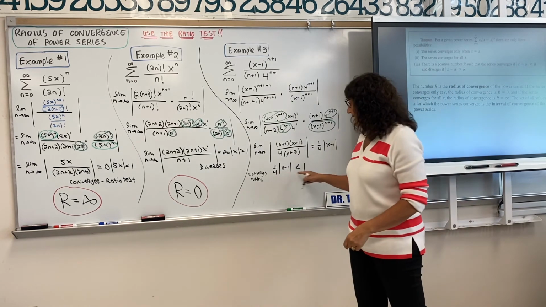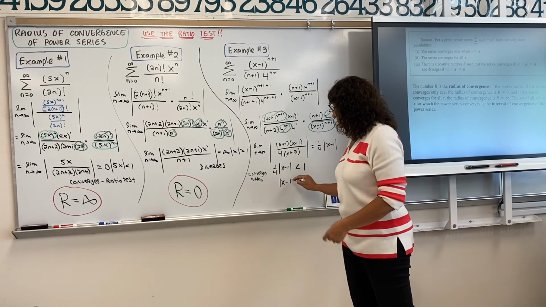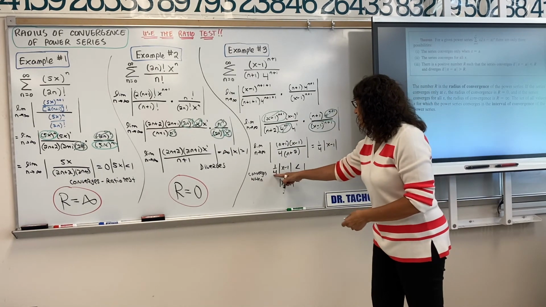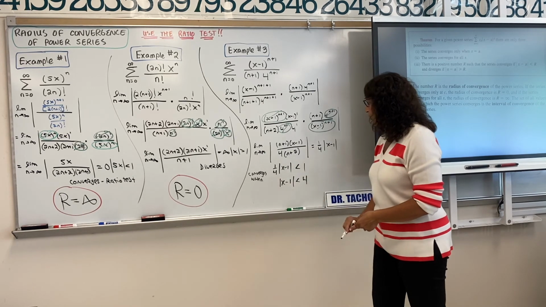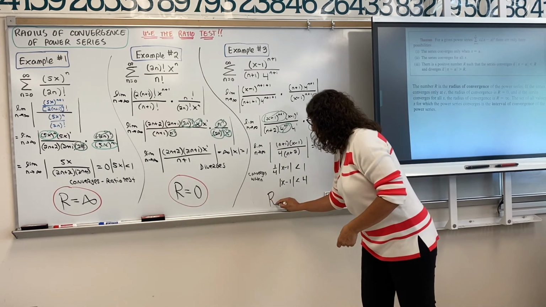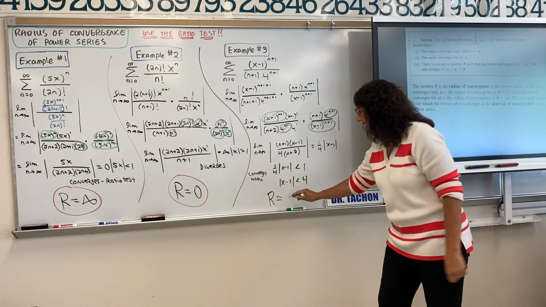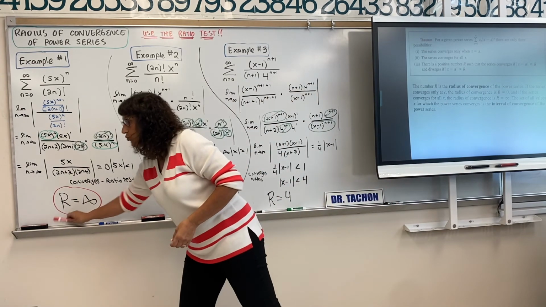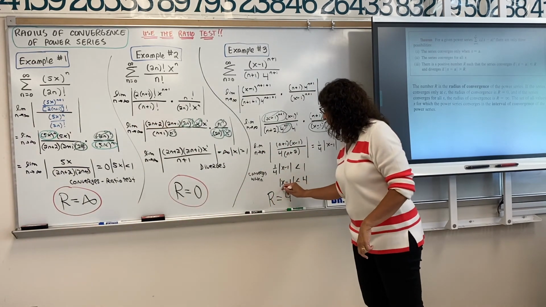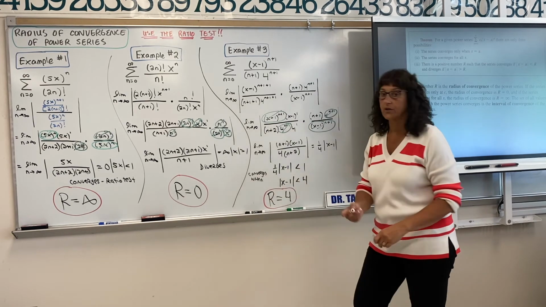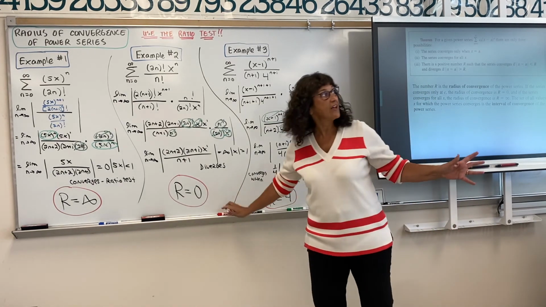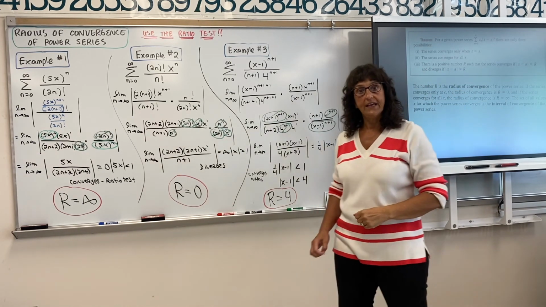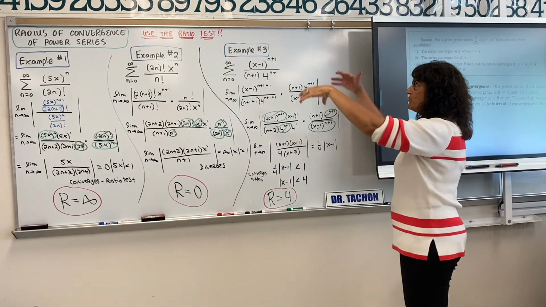Multiply both sides by 4 so we can isolate our x minus 1, the x with the center, so this is centered at 1. Multiply the left by 4, multiply the right by 4, and so here you have it. For this problem, the radius of convergence is 4. Centered at x equals 1, the radius of convergence is a finite number, 4. And that's how your theorem works with the third case.